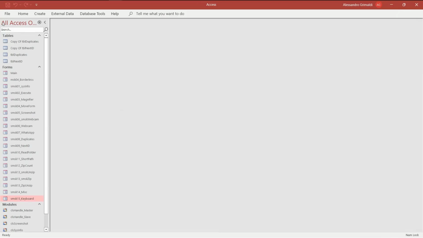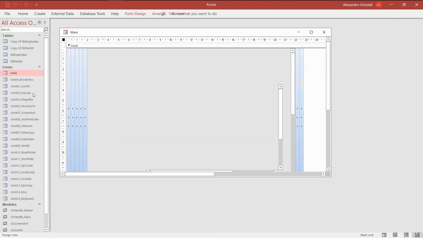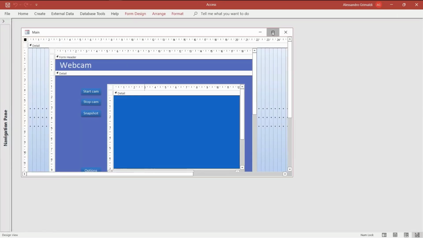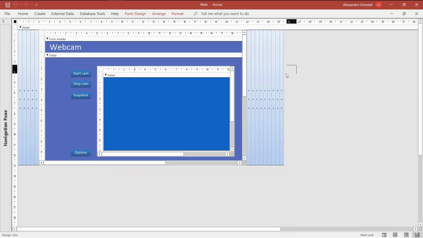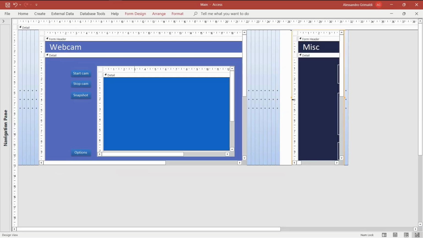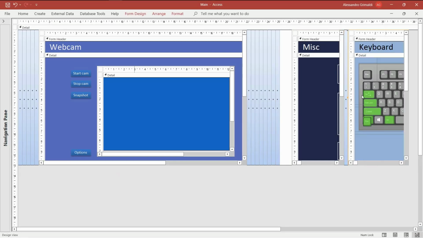Some side notes on the sliding door effect I used in this presentation. Those of you who are kind enough to follow me on my website or my YouTube channel know that years ago I developed this drag and drop engine for Access objects such as images, command buttons, text boxes, and labels. This is a variation of that technique. As you can see here, I'm dragging command buttons which are adjacent to one or two subforms.